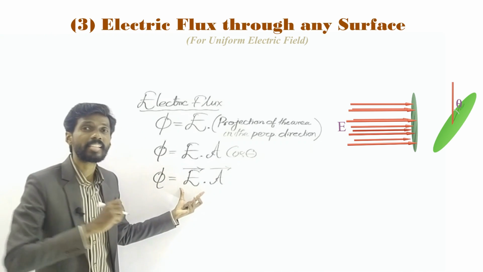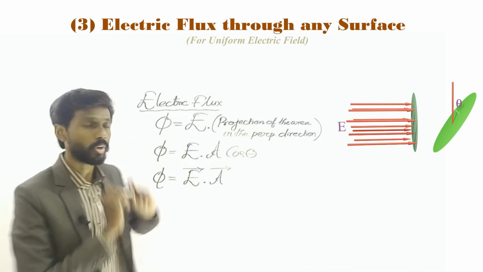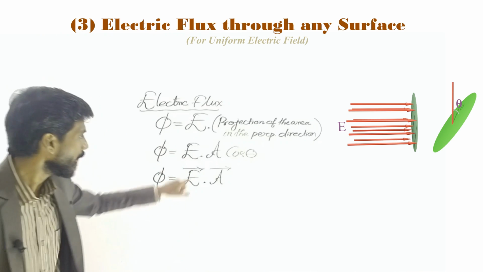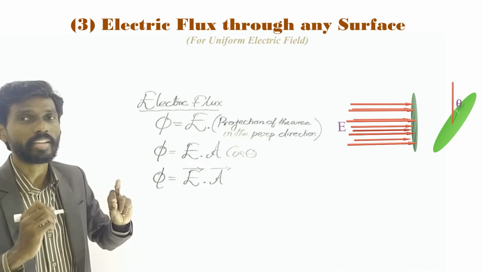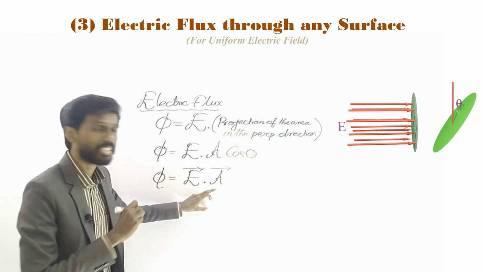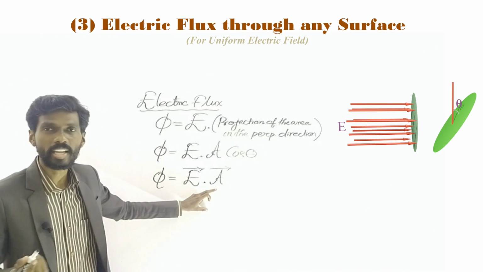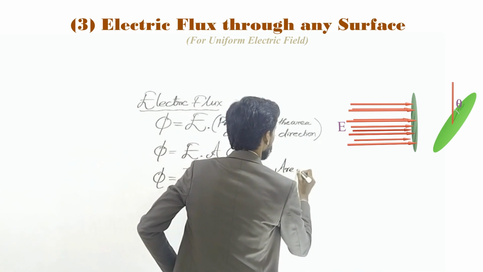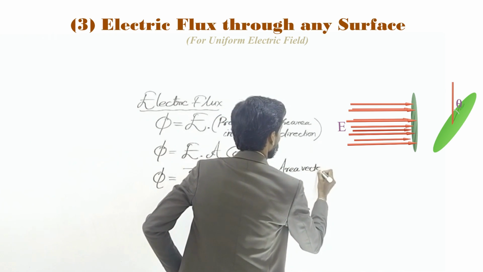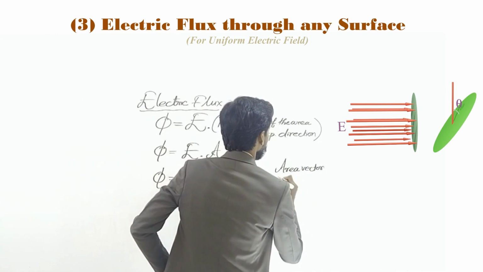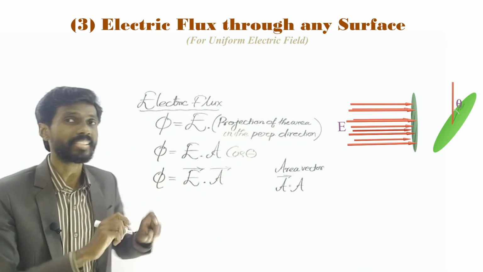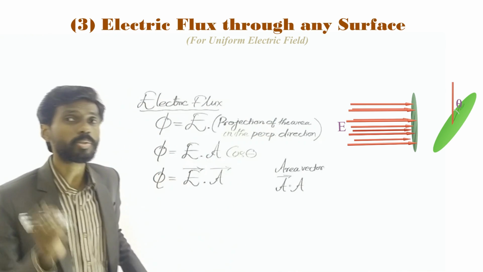This is the electric field vector. Do you understand? And this is the A vector. But what is the A vector? A is a scalar, right? A is the area of the surface. Then we have written this as a vector. So what is the area vector? The area vector is defined like this. The magnitude is the area only. So the area of the surface is the magnitude of the vector, but it also has a direction.